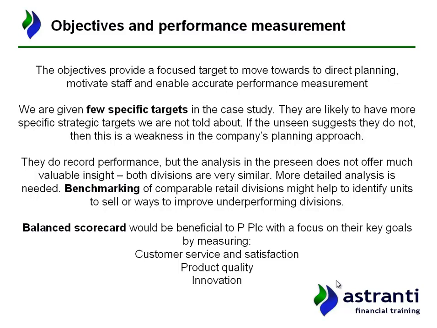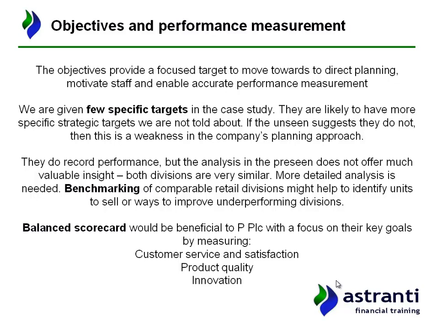Now, the likelihood is that the business do have objectives. We're just not told about them. After all, it's only 7 pages. They can't tell us about everything. But with that in mind, if you find out in the unseen on the day of the exam that there aren't any good objectives, then that could be something you could pick up on.